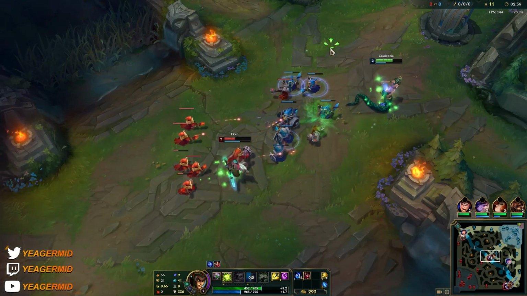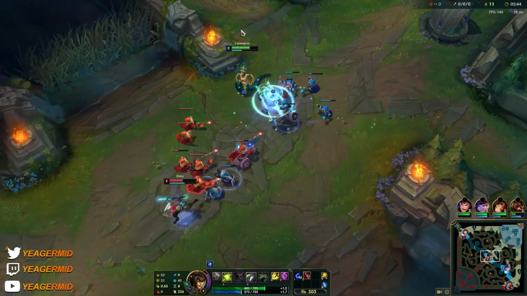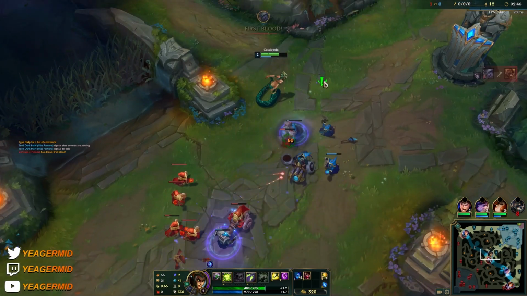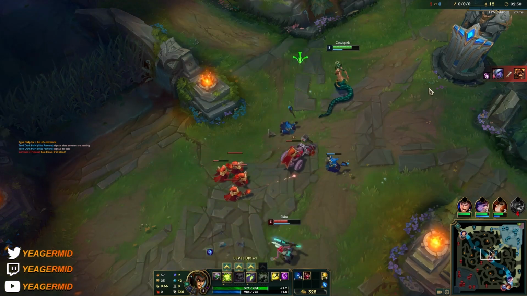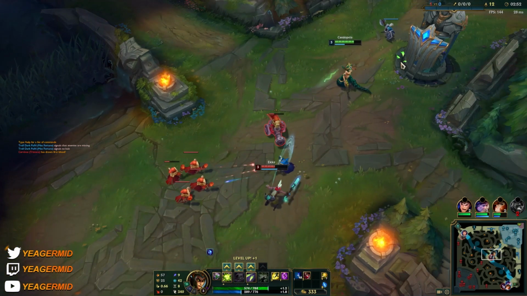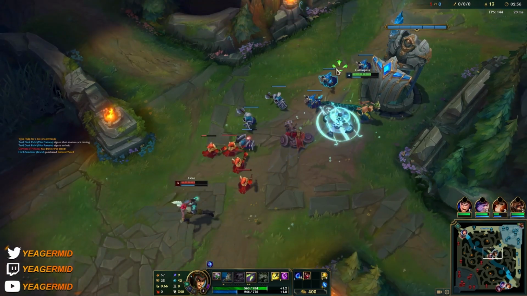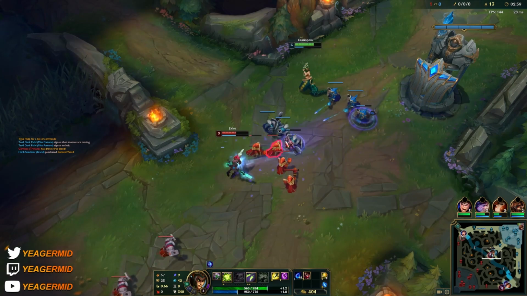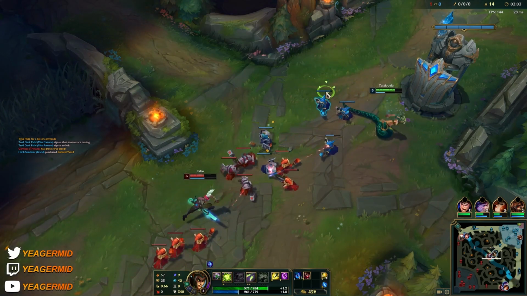Because if you're spamming that E without getting the last hit with it, it's going to cost you mana. And that mana is not something you will get refunded unless that E actually kills something. So make sure that the minion is super low HP before you actually use the E. You can take another point in the E if you want, just for that extra damage. Or you can also skill your W.